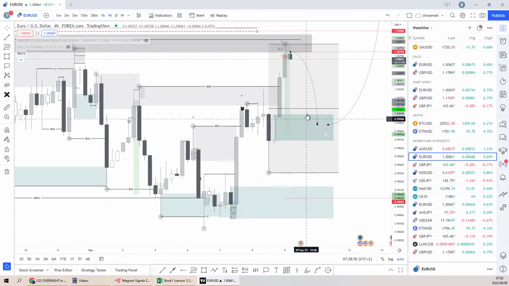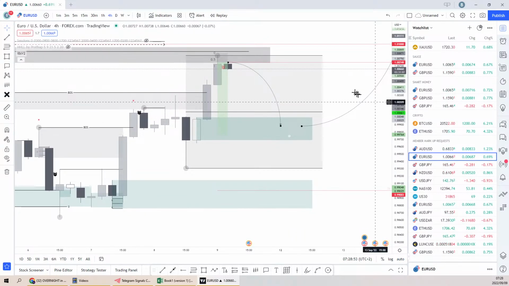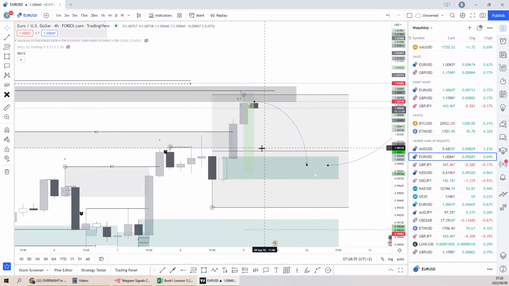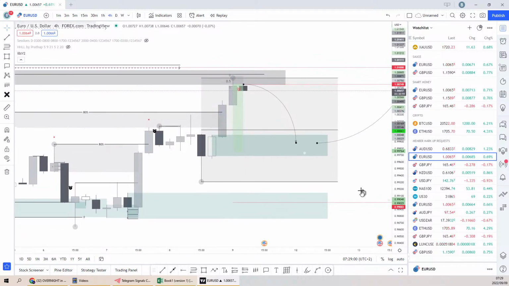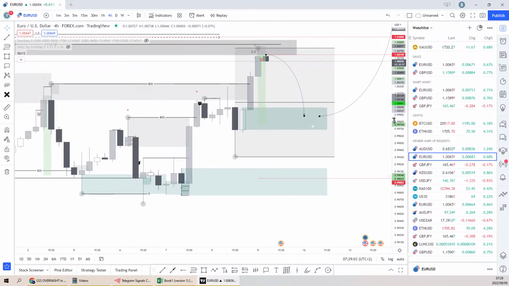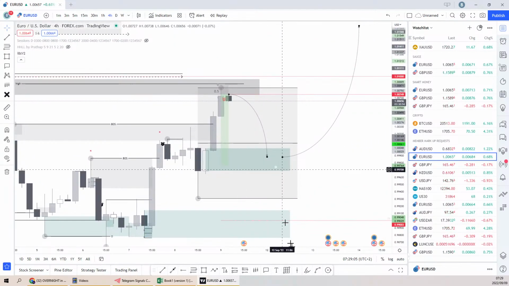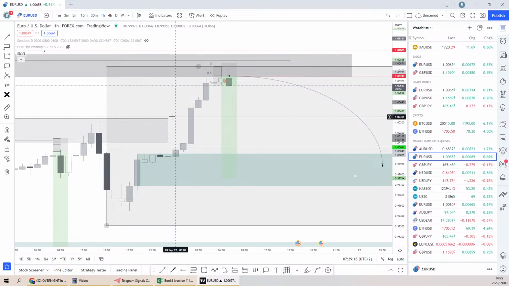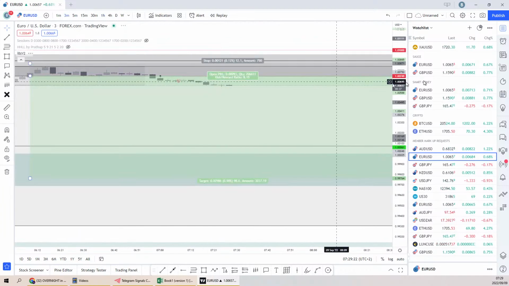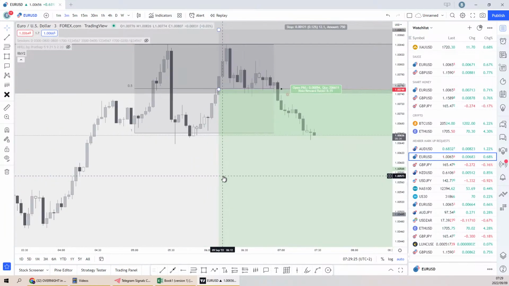Okay, so if we don't get helped out by price to push us back into our entry, we will potentially be looking for longs from this demand. But ideally what I'd like to do, because I still think Euro is going to flip here, I think it's going to cruise down. So I would look for structure formed going to the downside. So if we get a break of structure, see, there's no structure, there's so much bloody momentum. You see, I'm not on the charts at 6 in the morning because I don't trade like 6 in the morning.